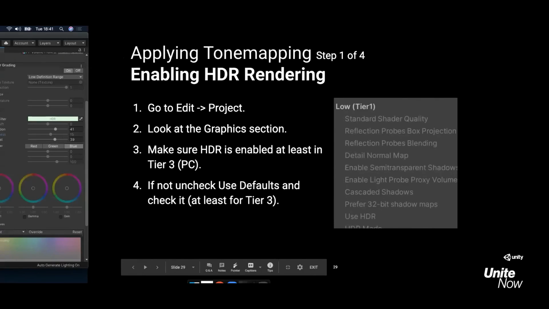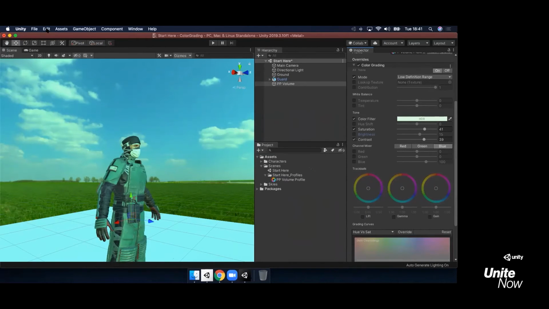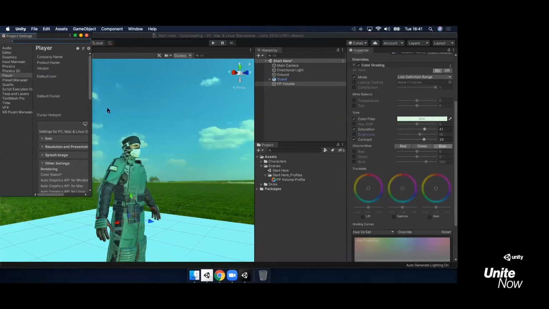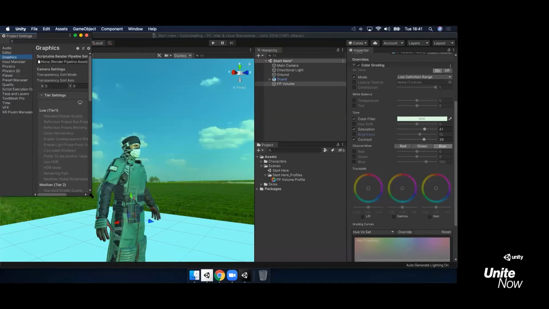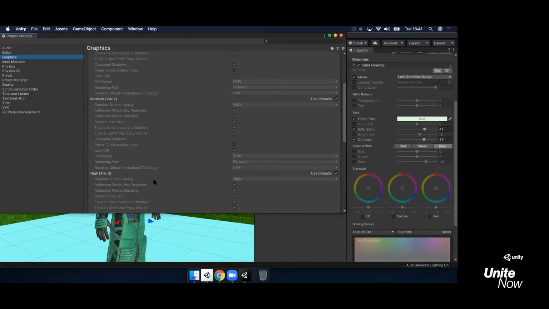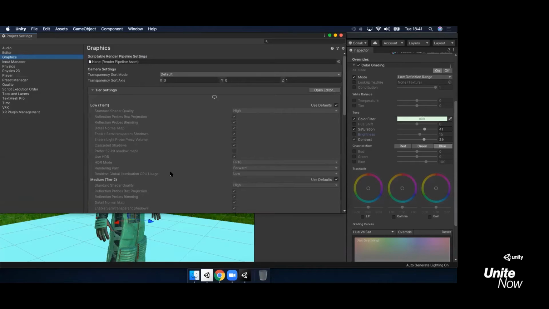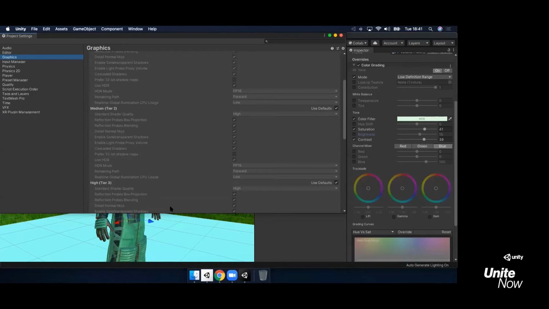Probably, in our case, it is checked. So I'm going to do that. I'm going to Edit, Project Settings, Graphics. You can see different tiers. Different tiers are basically selected according to the GPU, and the logic behind which tier is going to be selected depends on the platform.